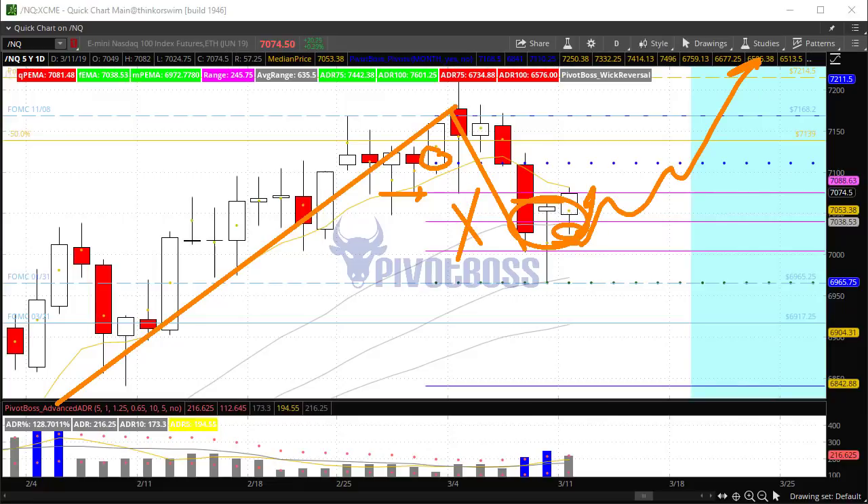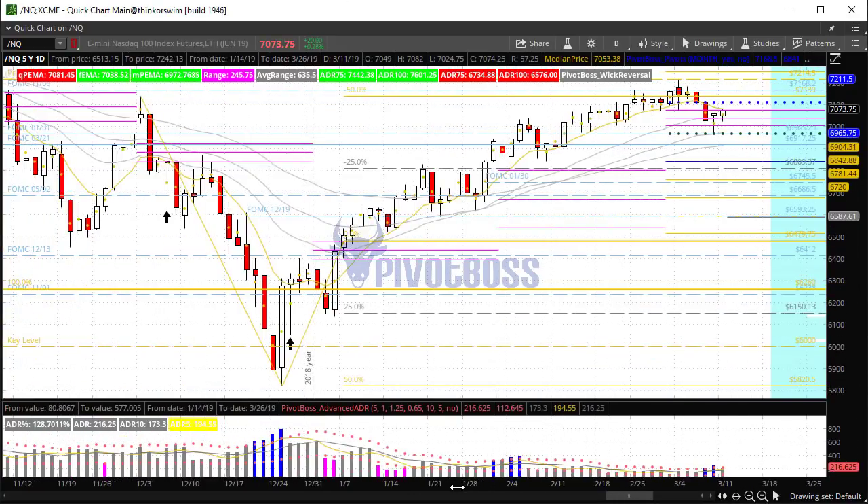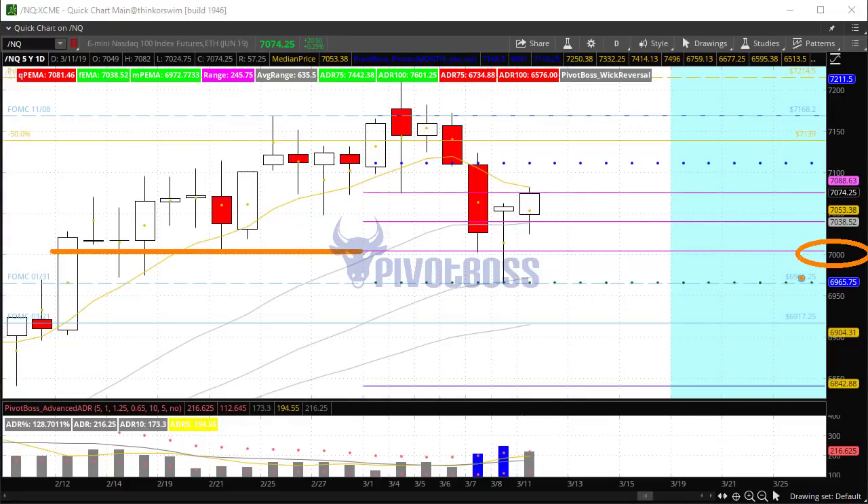This pullback gave good discounts and bulls are defending here now. The question is whether a continuation can be seen, because if there's any rejection up here that's when we might see movement down below. Right now everything is trending a little bit higher. We're going to keep an eye on the midpoint at about 7k, because on a closing basis if we can't hold above that level, that opens up more downside price action ahead.